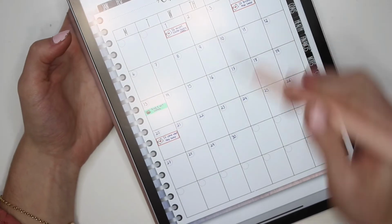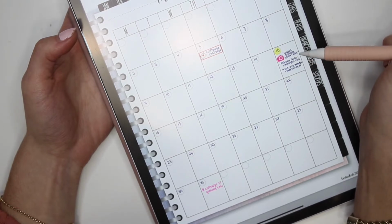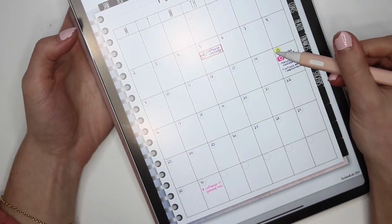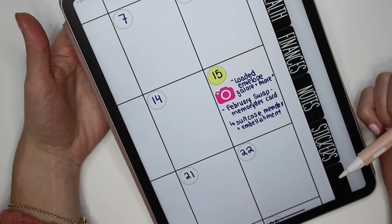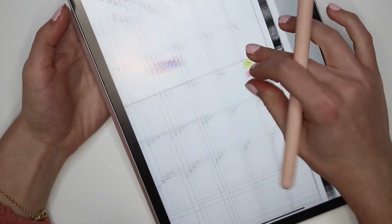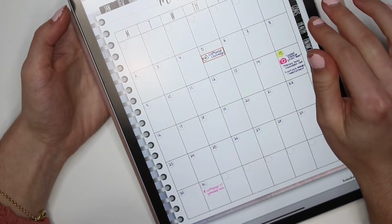So I guess we could do another one together because you guys just saw I didn't flush out all my details yet. So my loaded envelope galore and more, the February swap for the memory decks card. It has no information on here. And the reason I highlighted it already is because I already posted my photos and I already completed that project. I'm just waiting to be partnered with a person. And I'm actually really enjoying this way, and I needed something to keep track of my YouTube videos and things like that. So I'm really enjoying that.